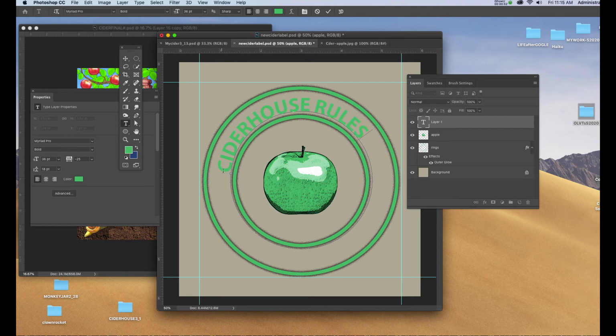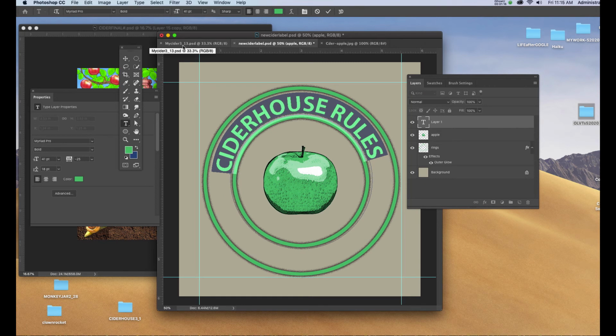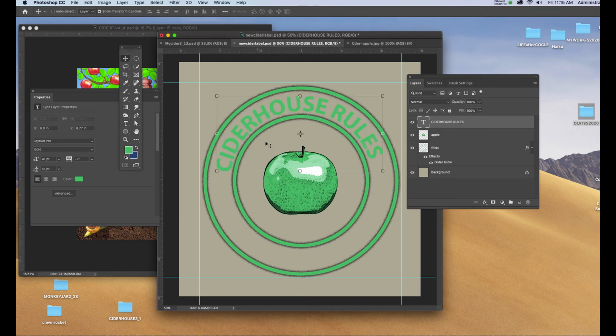And if I need to change the size of it, I'll hit Command A and I'll change it via the option window at the top, or I can hold down Command Shift and use the period on the keyboard to increase the size of it. And you just want to fill that area between those two rings pretty nicely. Again, the size, if you want, I've chosen about 40. And now I'm going to set that and I'll hit Command S to save.